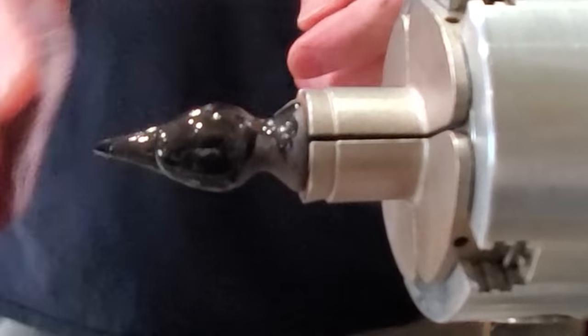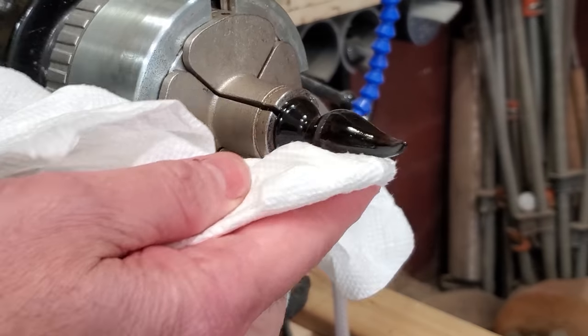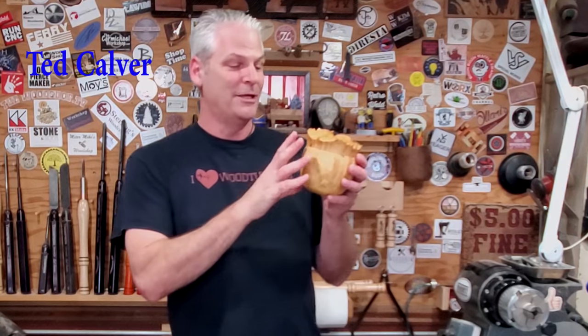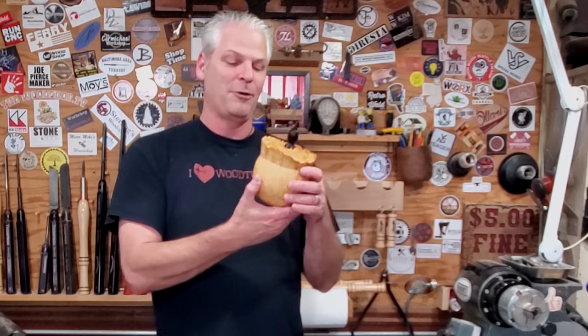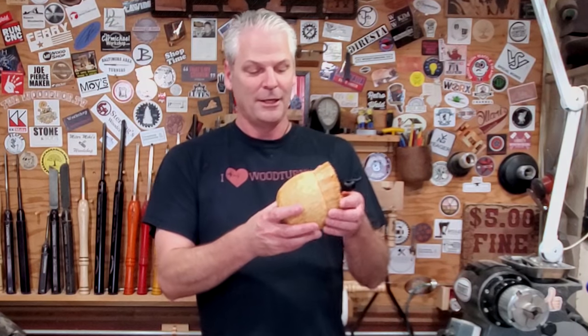The box, I really like the shape of it. Robin found one, so I wanted to keep the cap on it, so that's what we were searching for, and she found one that looked very similar to this. For the life of me, I can't remember his name right now. I will put it right here, but he made one very similar to this, a different style finial but basically the same shape of the box, and I just wanted to highlight that, so we went off of his design. The whole box is 7.5 inches tall, 4.5 inches in diameter. It is just beautiful.